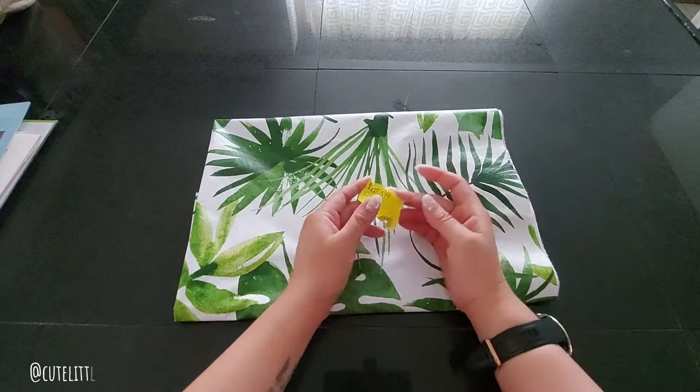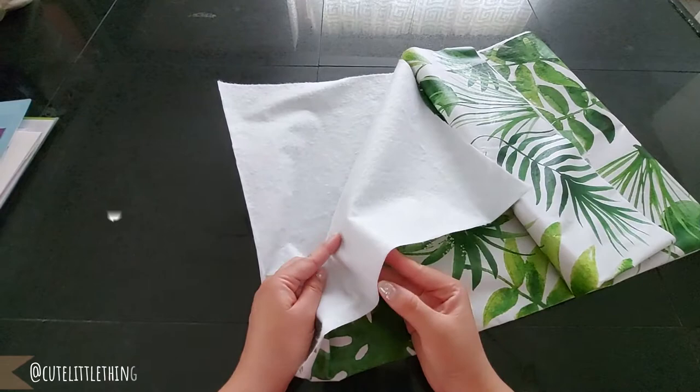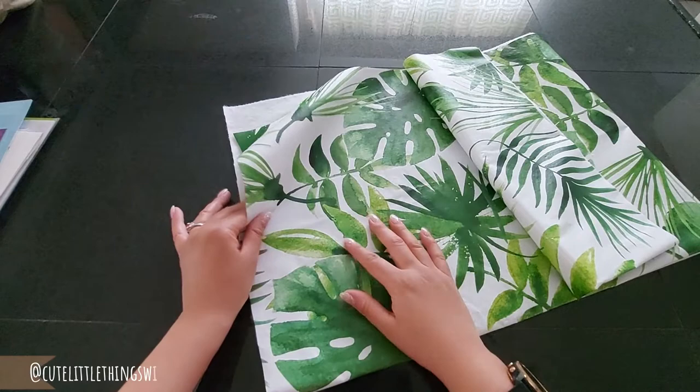So I already filmed the sewing part last night. This is the morning, so it's not a yard of fabric here. It's what I have left. The back material is kind of a fleece, a soft material, not too sure what to call it, and the front, of course, is more vinyl.